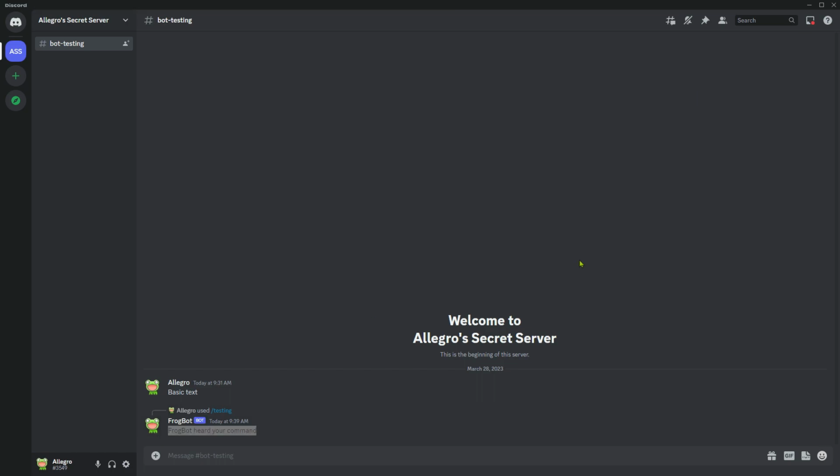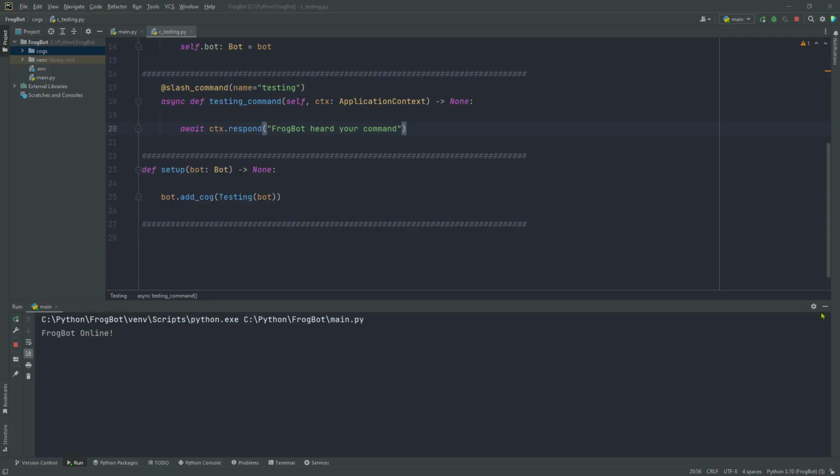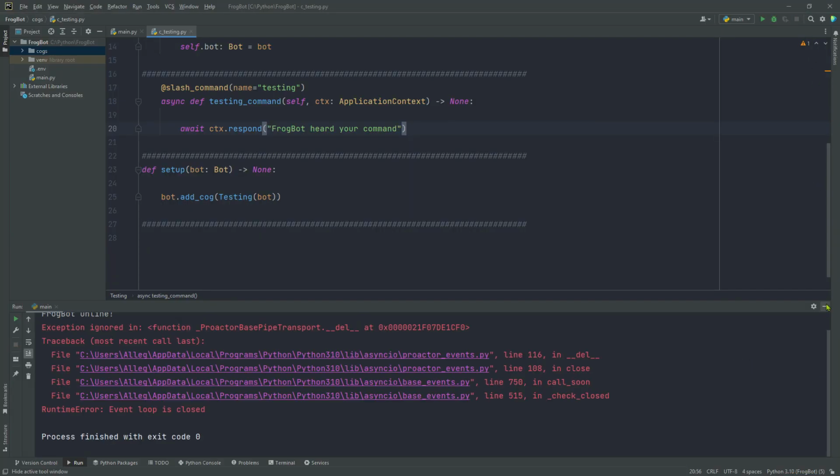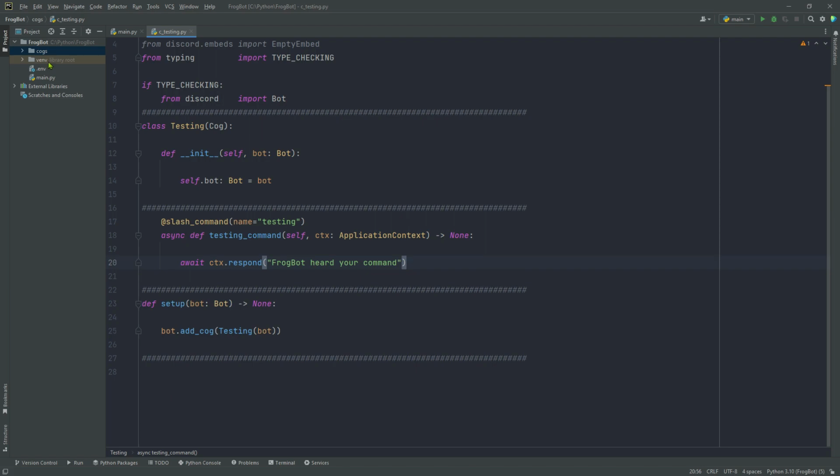So next I want to take a look at embeds and see what the components of those are and how we can build those easily, since they're going to be our primary method of sending information back to the user. So let's jump back into our IDE and get rid of our bot instance for now. And over here in our cog file, I want to go ahead and delete this await line. We're going to send a message back once we've constructed an embed, but for now let's just delete that.